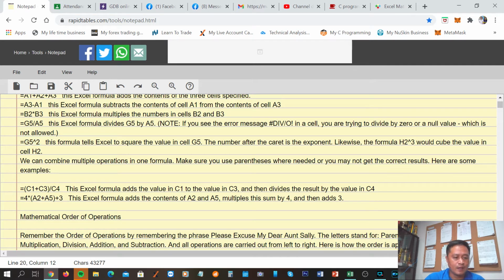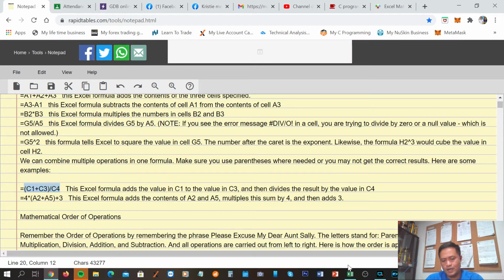What does this mean? In Excel, if any expression is enclosed with parentheses, that will be prioritized. In this particular example, under the hierarchy of operations, division should be computed first prior to addition. But because the addition C1 plus C3 is enclosed with parentheses, Excel will calculate C1 plus C3 first, and whatever that is, then divide it by C4. Why? Because of parentheses. This is the rule in Excel formulas.